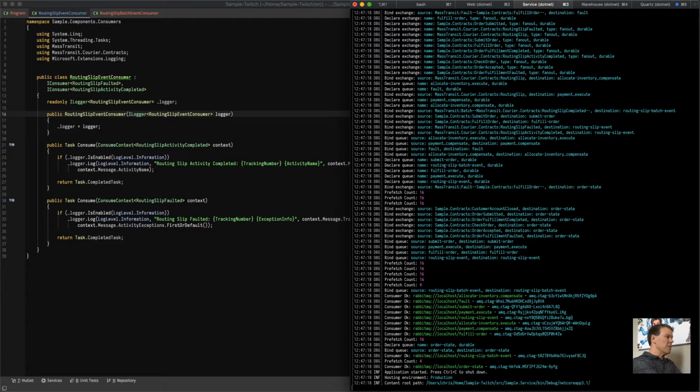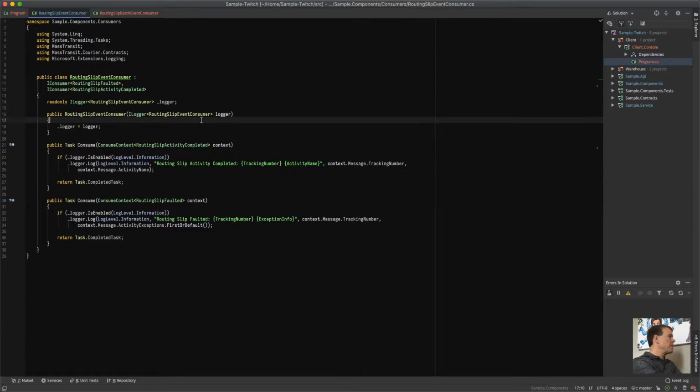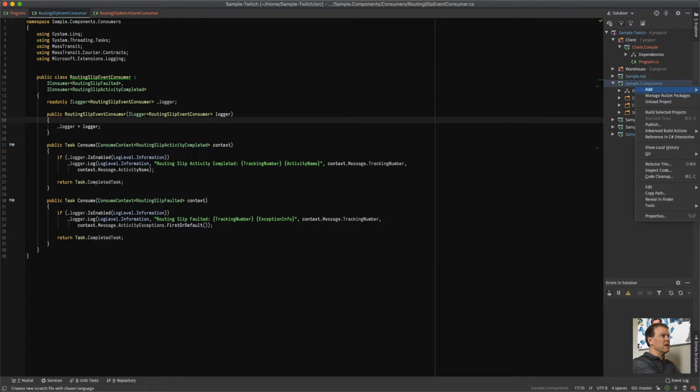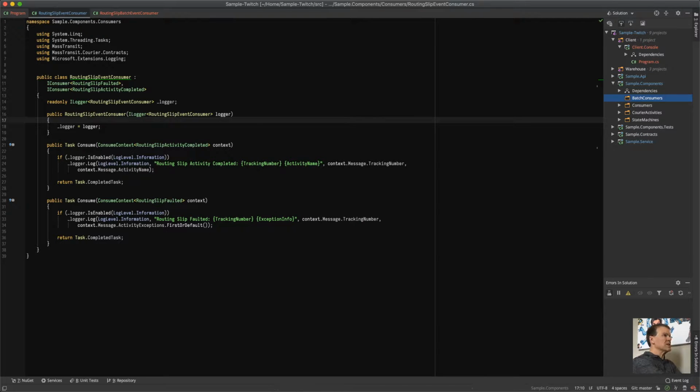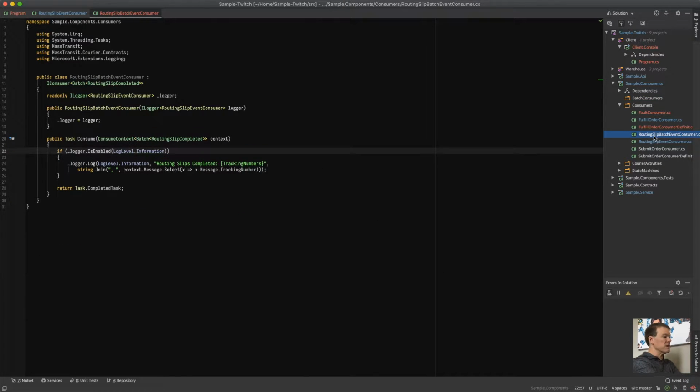So let's go ahead and stop our service. We realized we made a mistake, so we're going to go fix this. And one of the things we're going to have to do is, because we're using auto-discovery, I'm going to have to create another directory here. I'm going to call this batch consumers, because these aren't supported with auto-discovery. Now, that would be a great feature request to do later, but we're not going to do that here live while everybody's watching, because honestly, that would be a little insane.